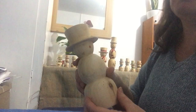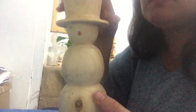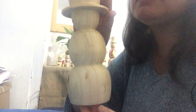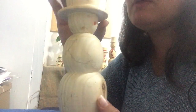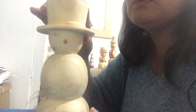And this snowman is going to be very different. This one, you can't see the markings yet because I've been drawing on the lines I want to paint. I'm going to do a wash paint on this one because I want the wood grains to show through, but I want to paint it with a winter scene around the side. So there's going to be a winter scene on this snowman with some stars and moon and all sorts. So this snowman is going to be different. So I'm going to do that next week.